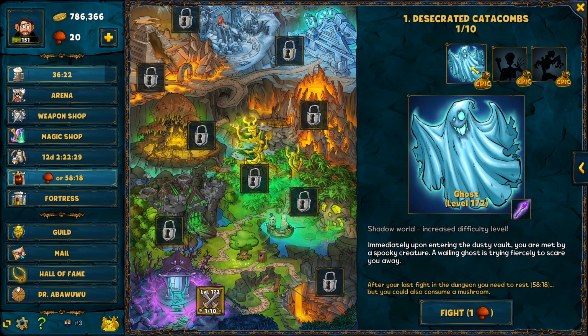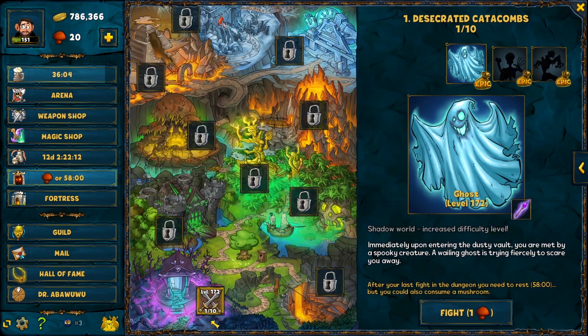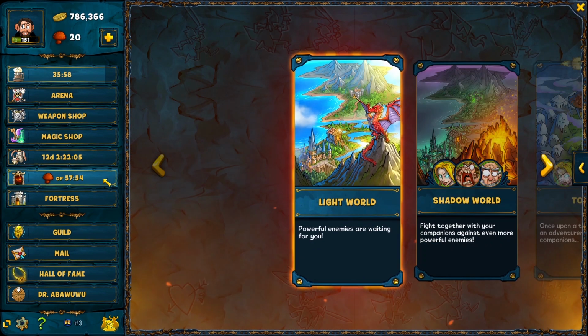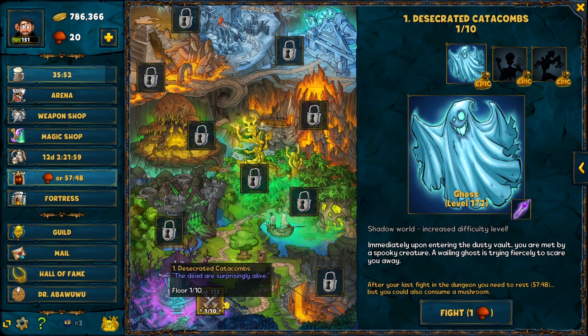And you can see this one, Ghost. This is exactly the same mob, if I'm not mistaken, as in the Desecrated Catacombs. You can see Desecrated Catacombs, and if I go to the Light World, Desecrated Catacombs. The difference is this is just a higher level. And again, you need to have your guys, your followers, companions, have some gear in order to fight against this.